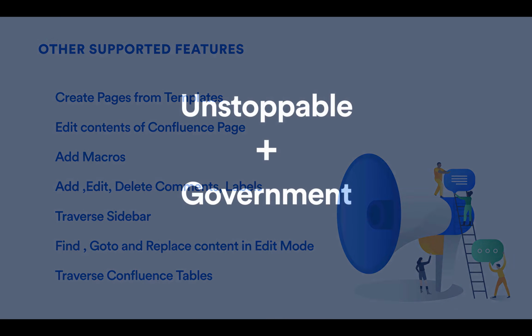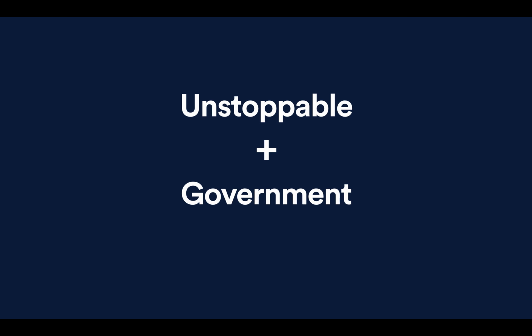So Unstoppable for Government: it's a very common use case that a lot of agencies require 508 compliance to utilize any application, especially across an organization. Out of the box, Jira and Confluence at the moment are not 508 compliant. Through the use of third-party add-ons, specifically for at least Jira and Confluence for now, you can get a lot closer to achieving that compliance.